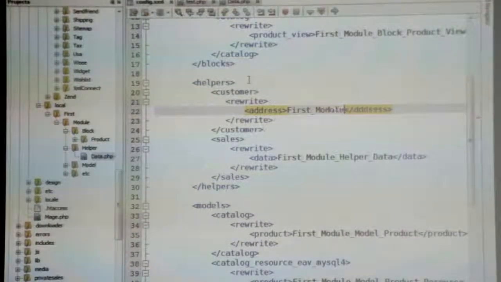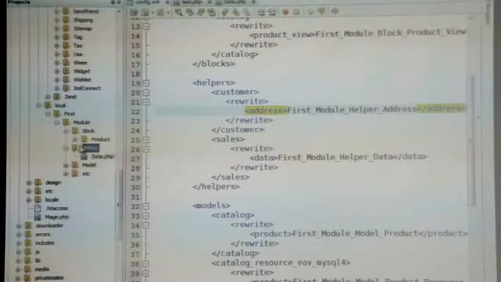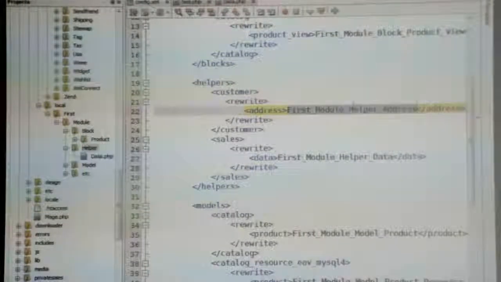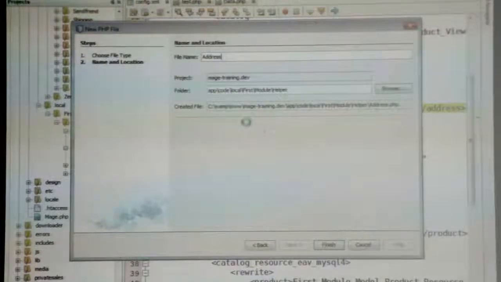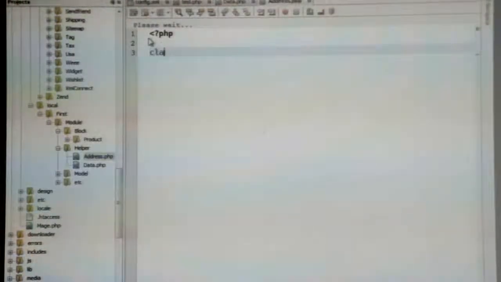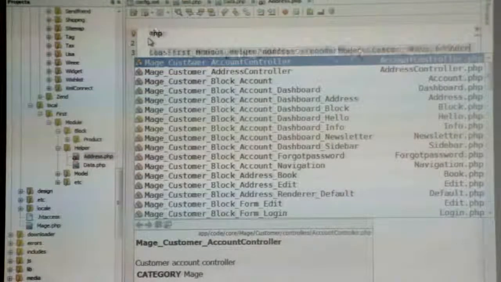FirstModule_Helper_Address. So under my helper folder, I just need to make an address file. And in here, I'm going to extend from Mage_Customer_Helper_Address.